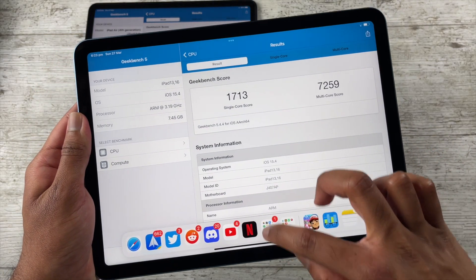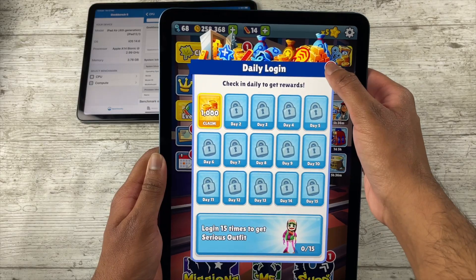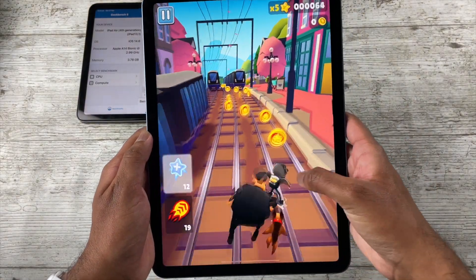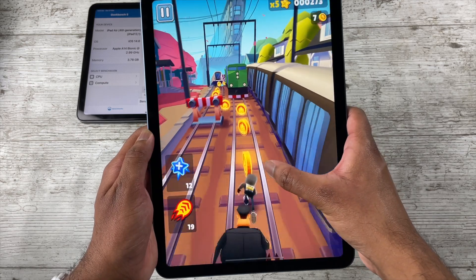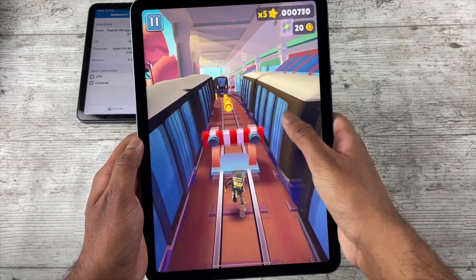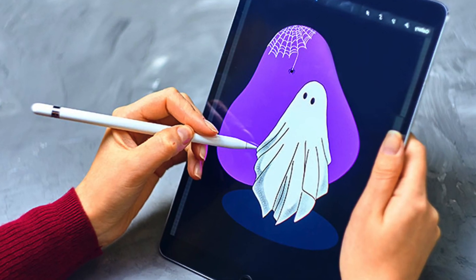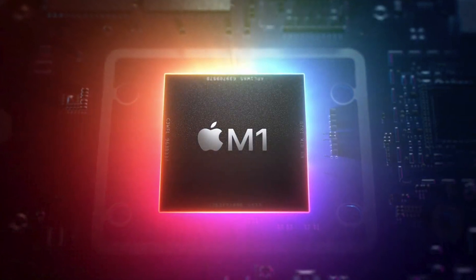As we complained with the M1 iPad Pros, M1 is being wasted on iPadOS, since right now the M1 has no exclusive features that take advantage of its power. So while performance is much better, you're really not benefiting from it — for most iPad tasks, A14 and M1 are pretty much the same. There are niche cases though: Procreate does take advantage of the additional RAM, so artists who care about layers might need the M1, but 95% of consumers don't need the extra performance right now.